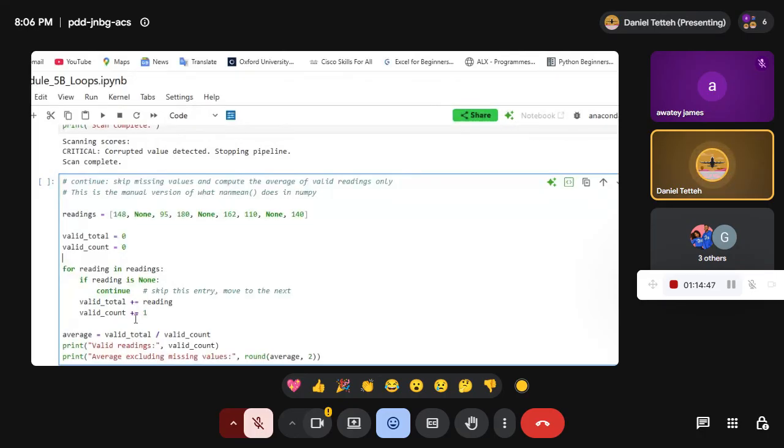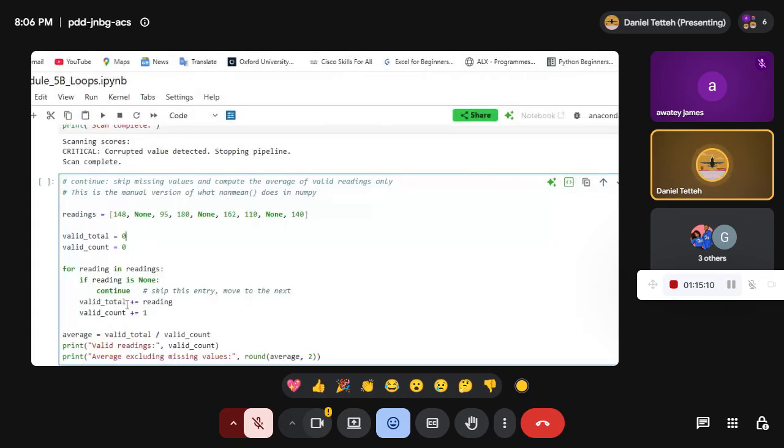What we are going to do is add all these values. But because None is not a value, we cannot add it. So we want to say when you find these values, skip it and add. That's what the continue is doing. So here we have valid total equals 0.